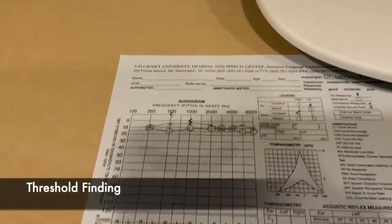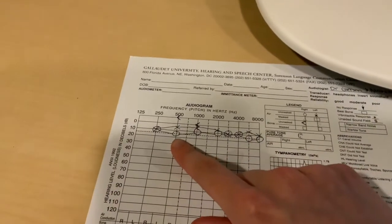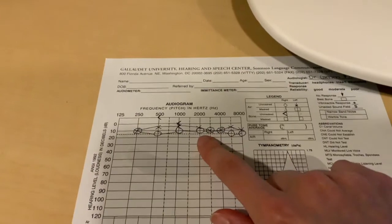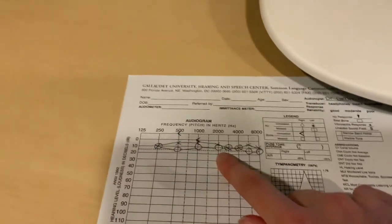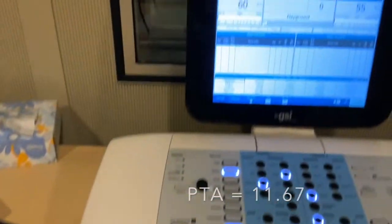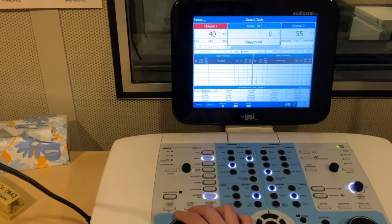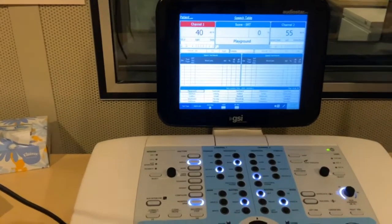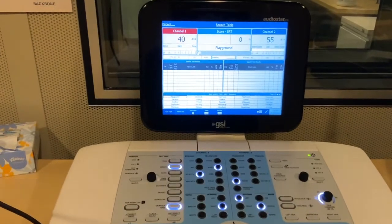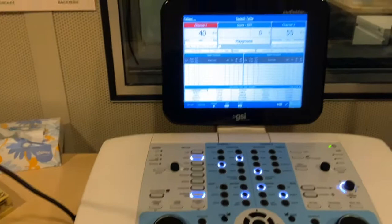So when we're looking at the audiogram that was collected, we can see in the right ear, which is the one that we're going to start with, we have thresholds of 15, 10, and 10, where our pure tone average is. So this is roughly 10 dB for our pure tone average. So we are going to start presenting at 40 because it is 30 dB SL above the pure tone average, which is our estimated SRT. When we present, we're going to want to familiarize six words, so we can hit interrupt.